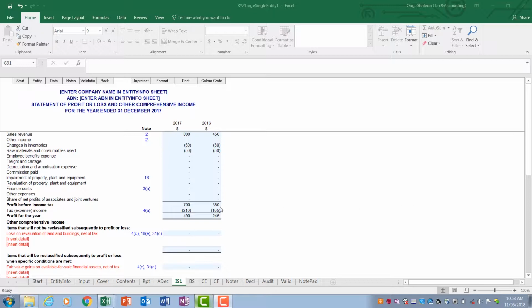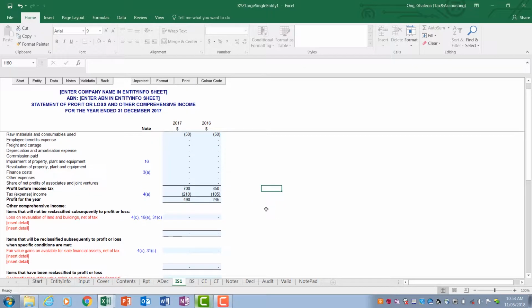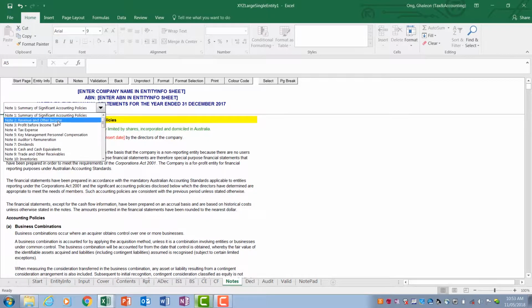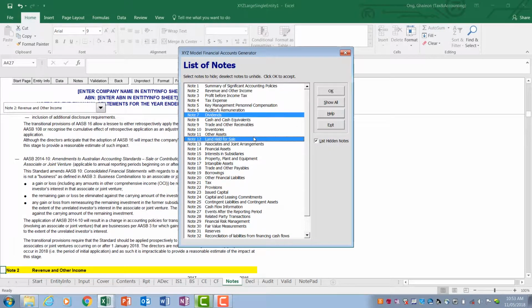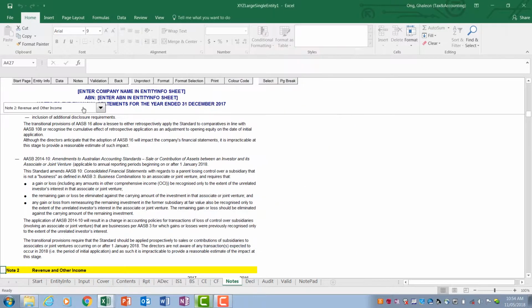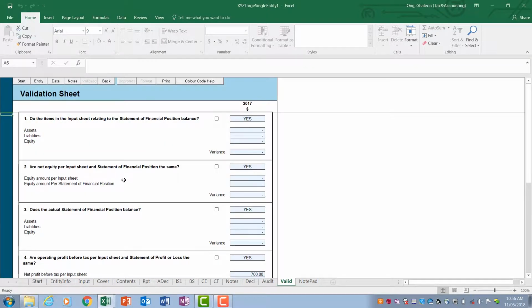As Australia's corporate tax rate for base rate entities is 30% as of year ended 31 December 2017, it's a function of your profit before income tax, giving you 210. Again, these figures are linked and flow through relevant disclosures in the financial statement notes under the Notes tab. You may also hide any additional notes if you consider them unnecessary for your purposes. As you may have seen, the Generator solution also includes many checks and validations to help you minimize the risk of errors along each step of your preparation workflow.